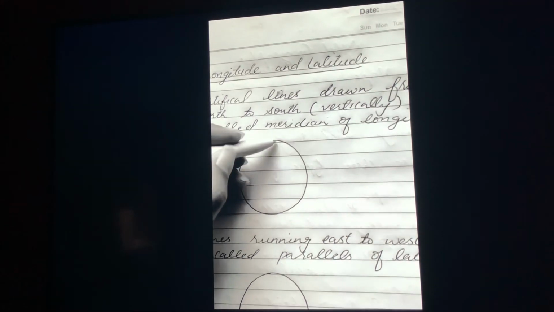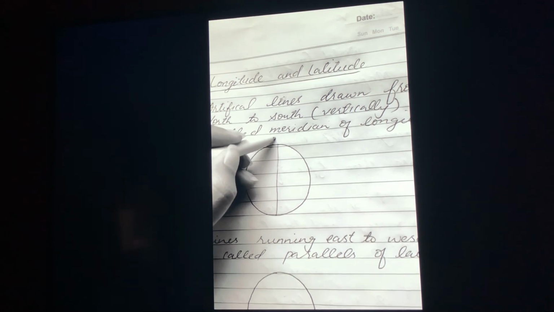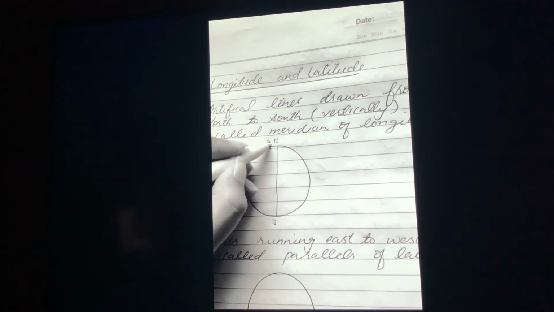These are artificial lines that actually don't exist. It is not that lines are drawn on our Earth. They are just artificial, imaginary lines. Just to study the map, we have drawn these lines. These lines are drawn from north to south. Here I am going to draw that. In this circle you can see from north to south. This is north and this is south. Okay, this is at 90 degrees and the same goes for south. These are the lines drawn from north to south, vertically.